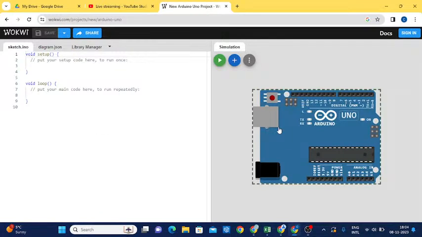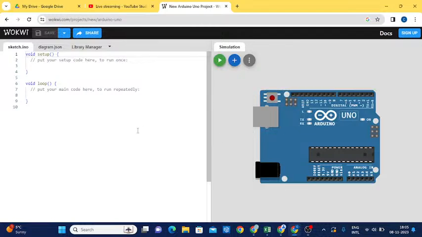Yesterday we discussed the basic things, just LED blinking, and how the LED blinking works. Likewise, today we are going to interface the sensors, like the gas sensor, IR sensor, and ultrasonic sensor, and how they work. Before going to the coding session, I will explain the working of the particular sensors and how to write the code for them. Today I'm going to discuss the ultrasonic sensor.